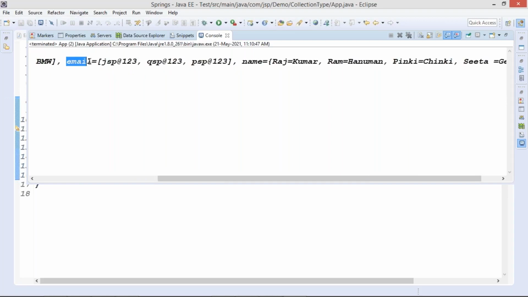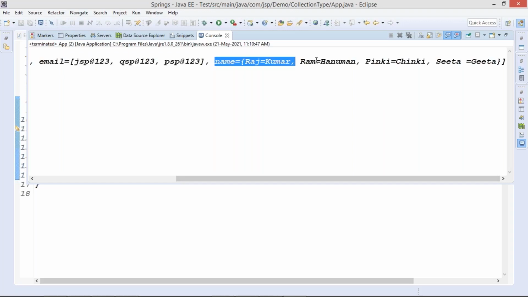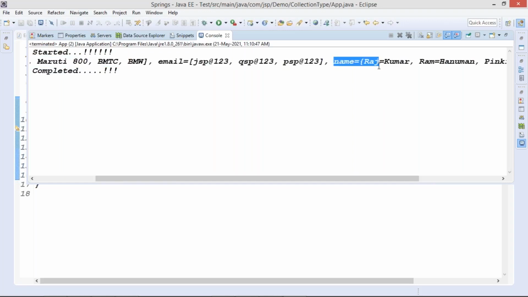You can see for the second property also, in the form of an array, each and every attribute has been stored. Similarly, next is name. So these things have been stored here. Yes, this is our expected output, guys. Then your program execution is completed.